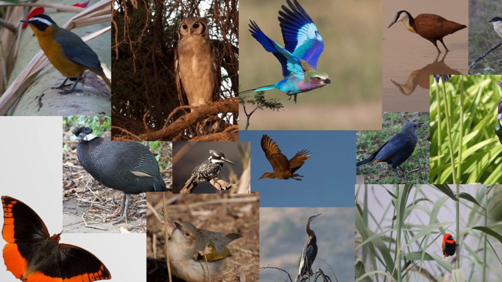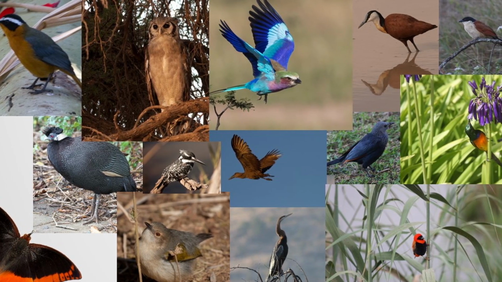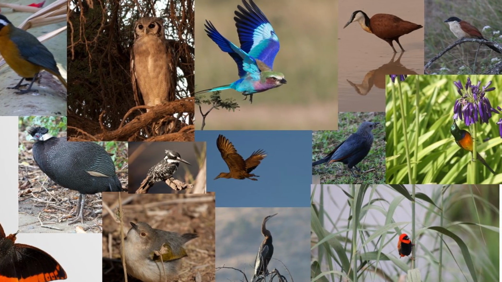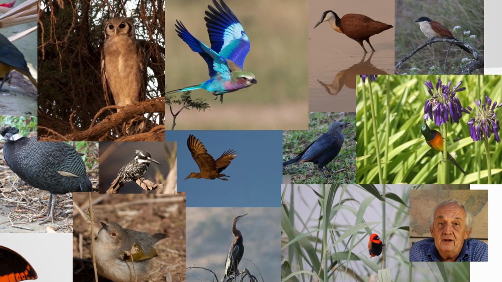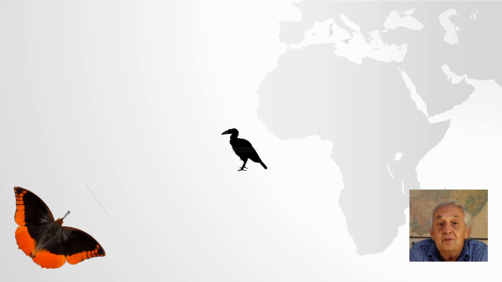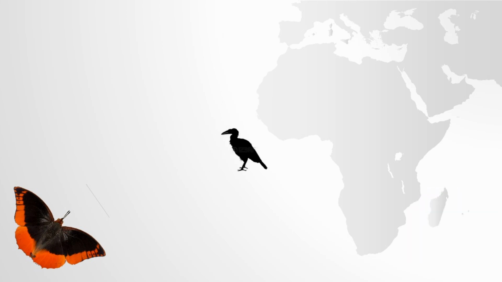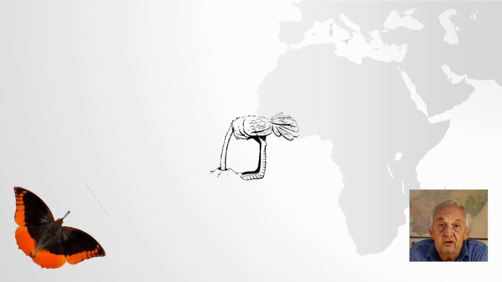Many people that want to identify butterflies have already tried to identify birds. And of course, many sessions about bird identification exist. So, let's briefly look at the characteristics we use to identify birds. Almost everyone recognizes this as a swallow and this as a ground hornbill, or an albatross, a sunbird, a duck, an ostrich. But note, there was no color, no patterns, and size was not to scale.